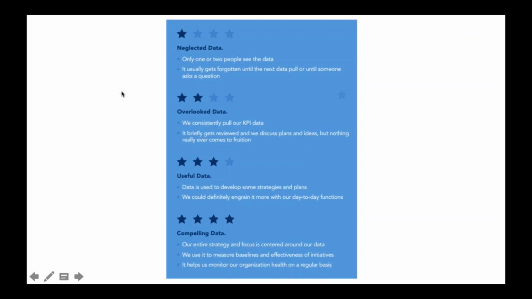If you create a cadence, you'll see over time that people will put the dashboards and the data that you're measuring for success into the routine. It's not going to happen overnight or the first or second time or the first or second month even, but over time. So who forgets about it until the next time you show it?